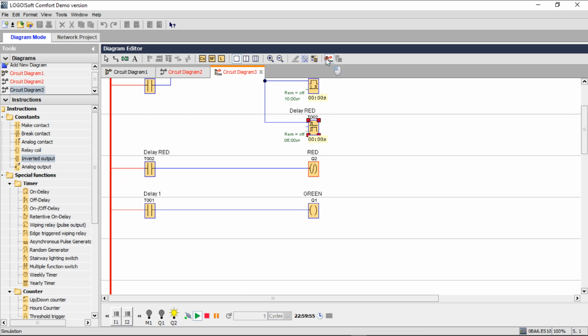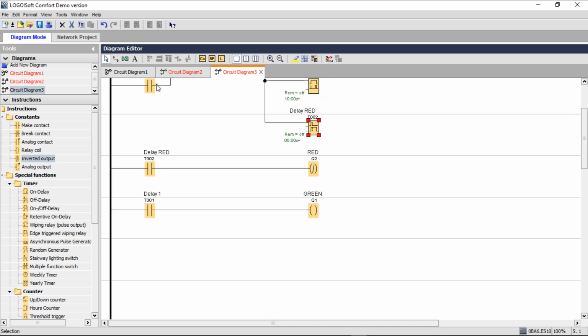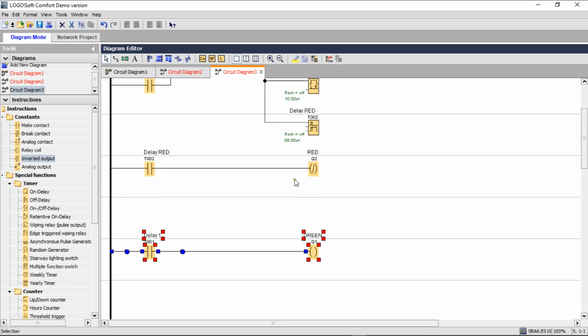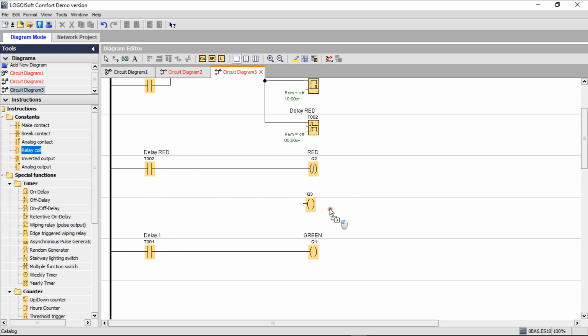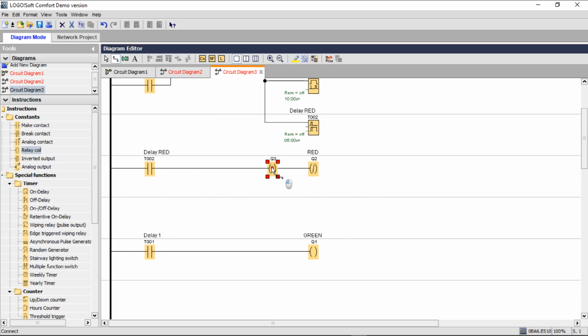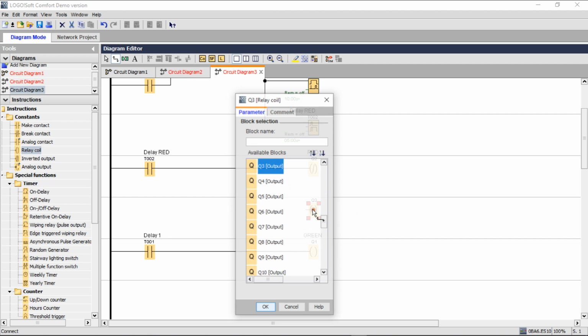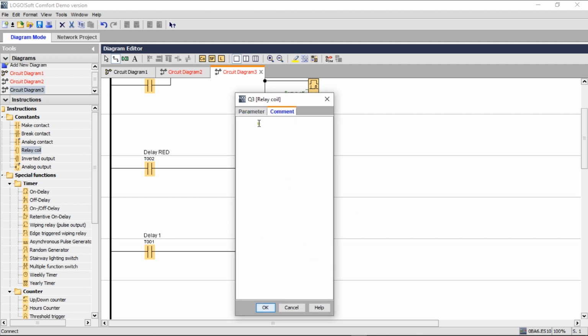Let me include another output, a normal output that is not inverted, on the same line, so that you'll see the difference between the two. And I'll call it, let's say, orange or yellow.